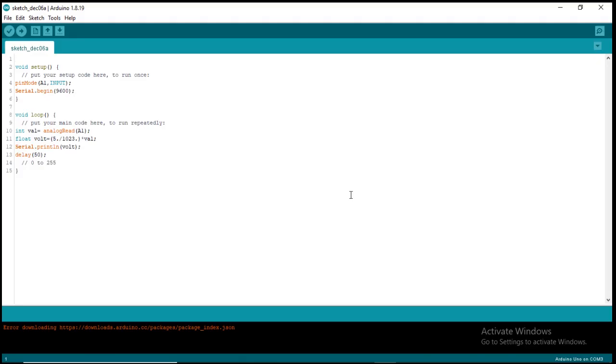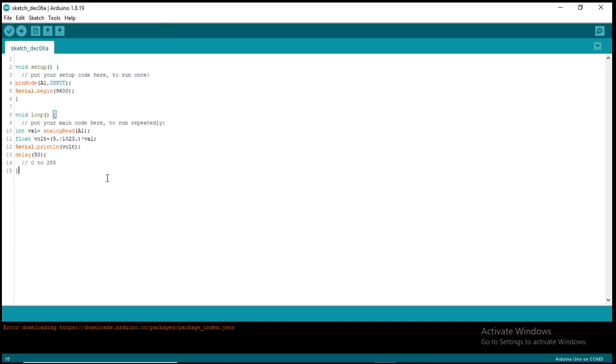Now look at this code here. This is a variable. I declare a variable to store this piece of information here. So this variable that I declare under this void loop is known as a local variable. And I can only use this variable within this loop or any function that I created. I cannot use this variable in the setup function. It can only be used within this void loop. I can never use it anywhere else. That is why it is called local variables.